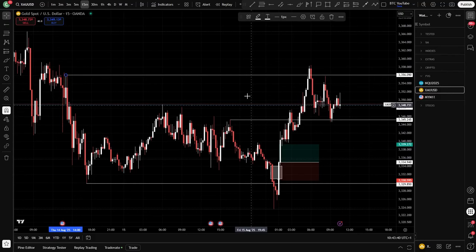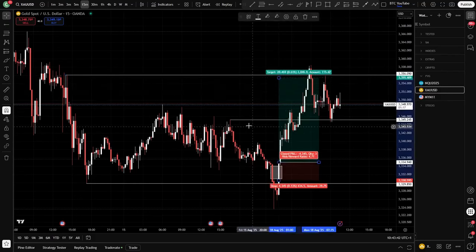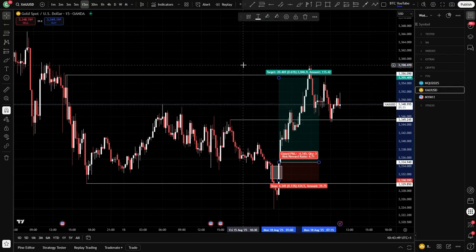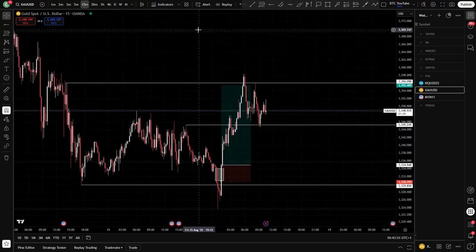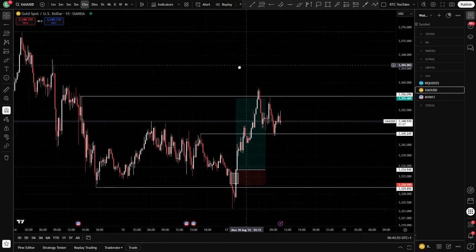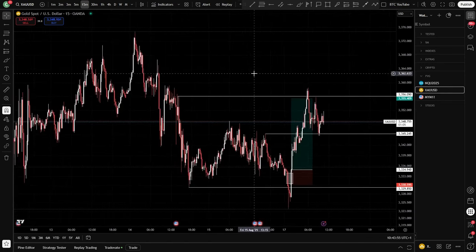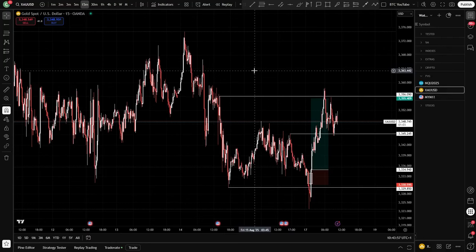You can see you could have taken profit here and here. This would have been a nice 1 to 4, 1 to 5. Obviously, if you scale half at 1, scale half at 2, and then scale half at like 3 or 4, it's about a 1 to 2 overall. But overall, absolutely amazing strategy. Works on a multitude of different pairs. So definitely go check it out.